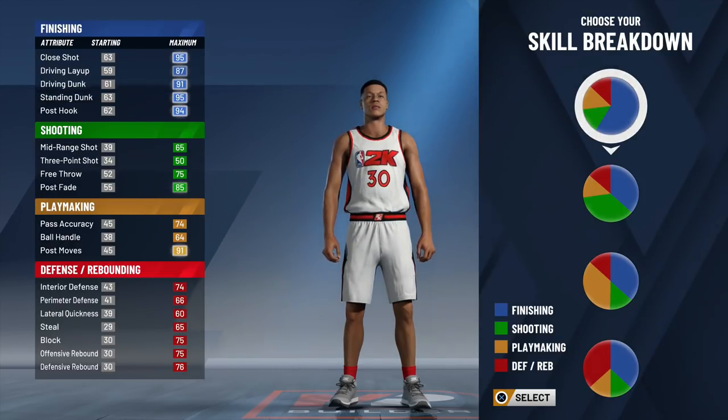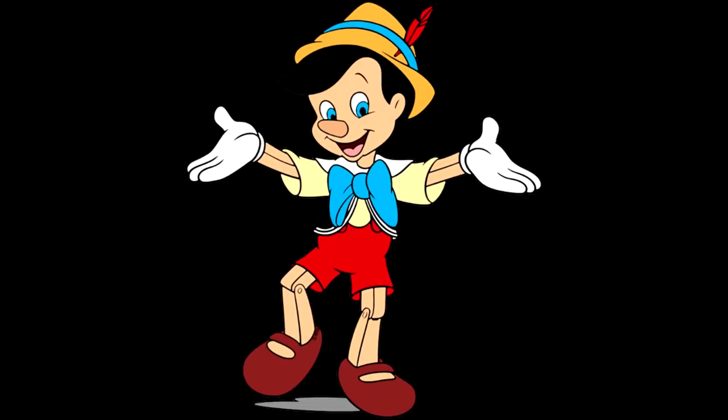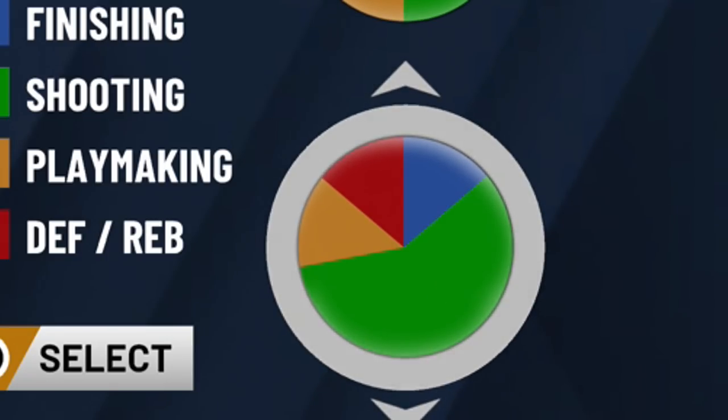It doesn't seem like it, but there's no new pie charts, which means Ronnie capped again. Yo, I'm not gonna lie to y'all. He just been lying for no reason recently. I'm playing it safe though. I'm going with the pure stretch pie.